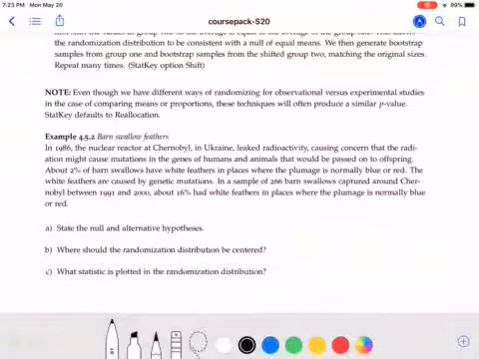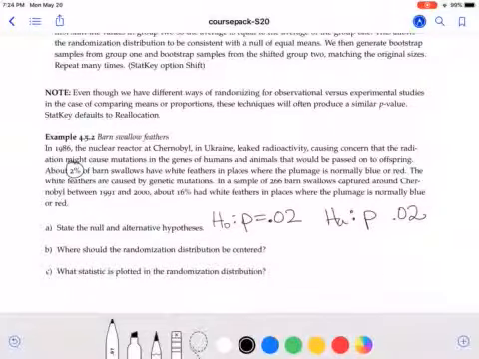So we want to state the null and alternative hypotheses. What we're looking at as a baseline value is this 2%. And we're looking at feather color, and whether it's white or not, so we're looking at categorical data. We want to test if the proportion is really 2%, which would mean there's no issues or nothing going on. If there was an issue where the percentage was different than what it should be, we would expect it to be higher than 0.02. So we're going to test an alternative of p greater than 0.02, which is a right-tailed test.